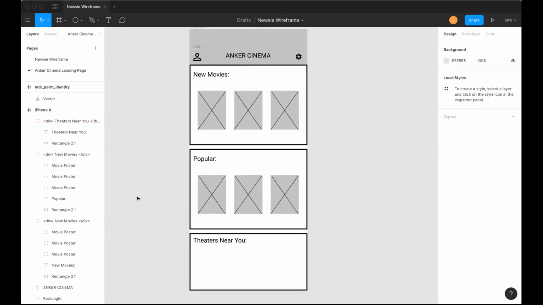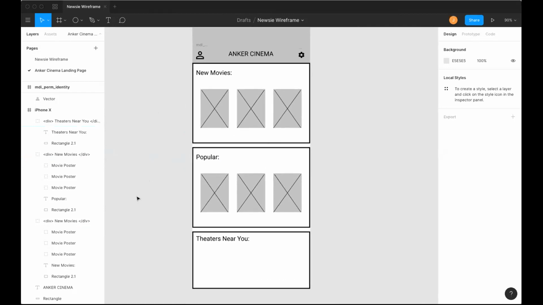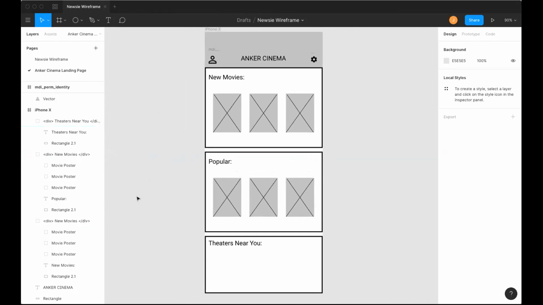Yeah, that's about what I came up with in that time. No, good job. You still got the logo up top, account at the top left, and settings in the top right. It's a good starting point. From there, you can continue to iterate new ideas, new thoughts. Sweet. Good job.